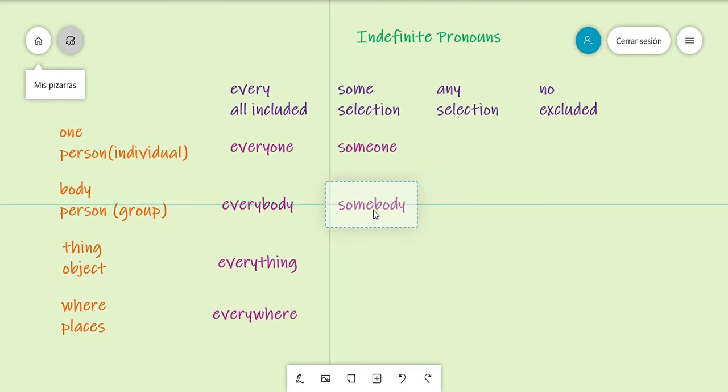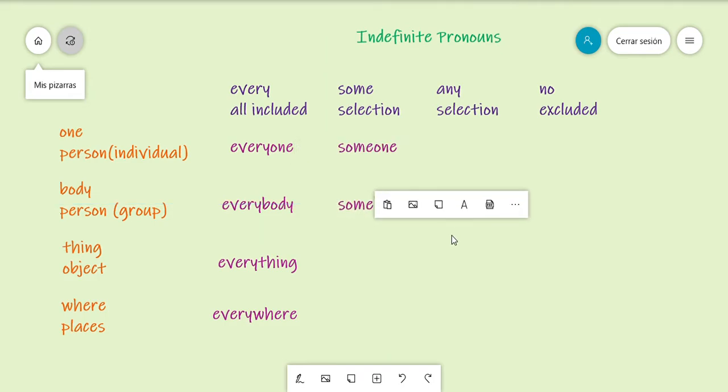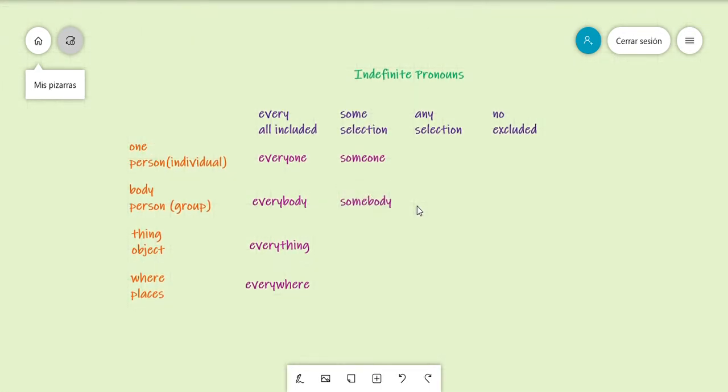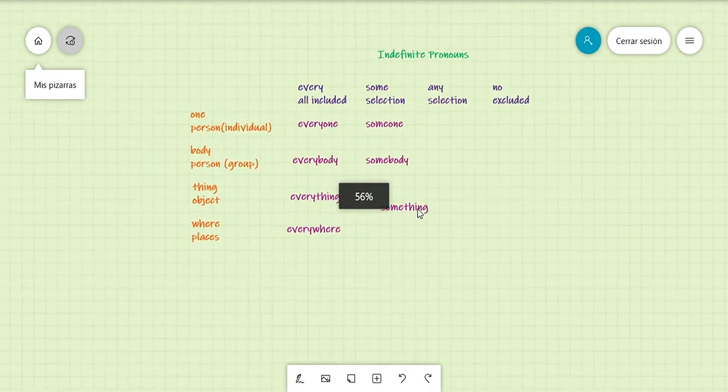It's because in this case you ask for one person, but that person could be in whatever area that you want to search. For example, if you say, can somebody help me to do this, it is because you don't ask for that specific area. You probably ask for another department. And that is the reason that you can use somebody, that you extend your options. In the case of something, well, that is so easy too. You just have to have a specific selection of the object that you want to talk about.